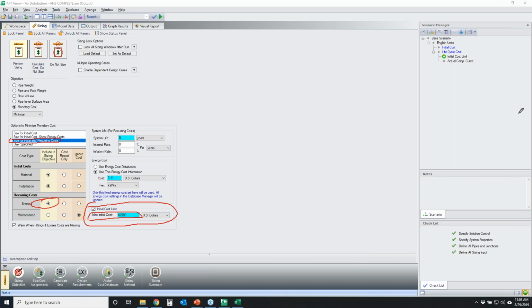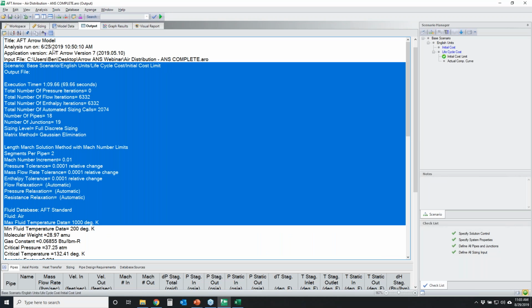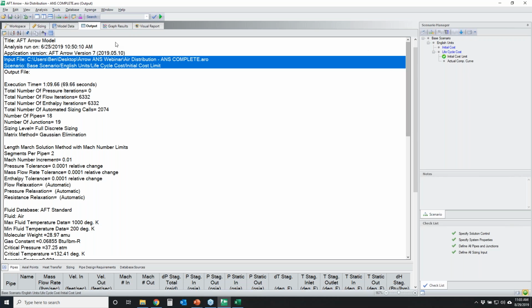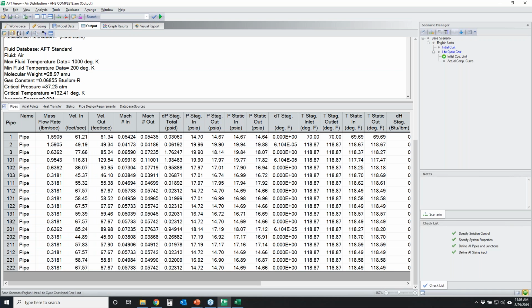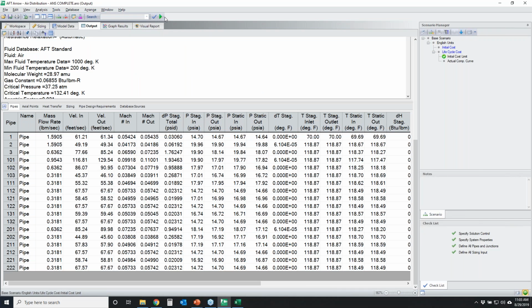So let's see what this looks like. I think I already have output. I do, but where are my tabs? Let's try this again.